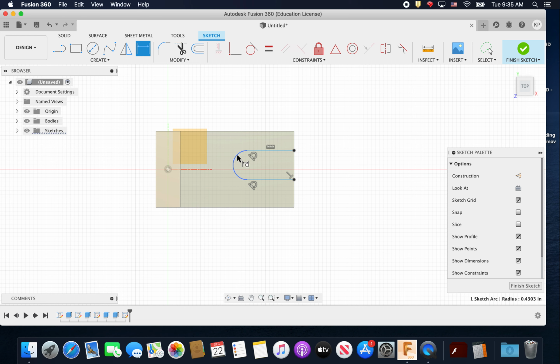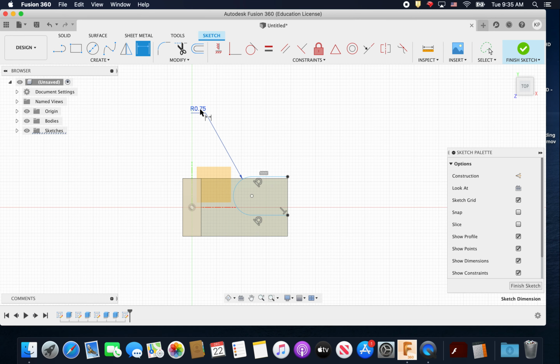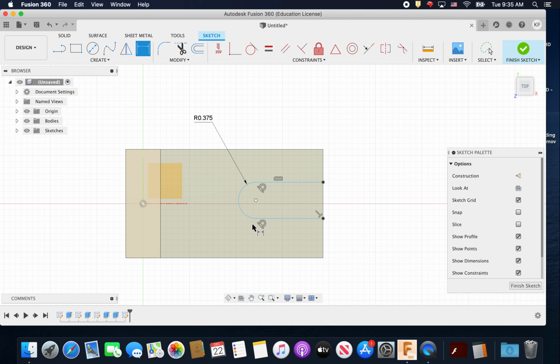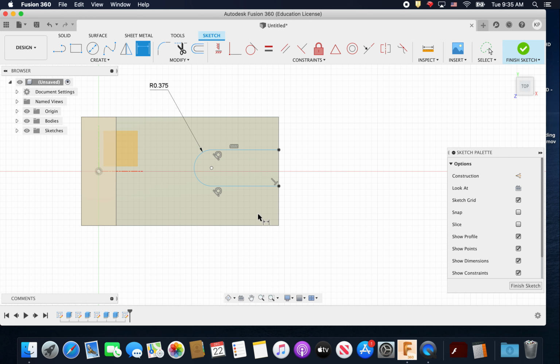So let's go ahead and dimension our circle, and this is going to be a radius of 0.375. Nope, it was radius. So we can click that and change it. So we're going to 0.375, and that puts it where it needs to be. So that sets our distance here. Now all we need to do is dimension to the top.